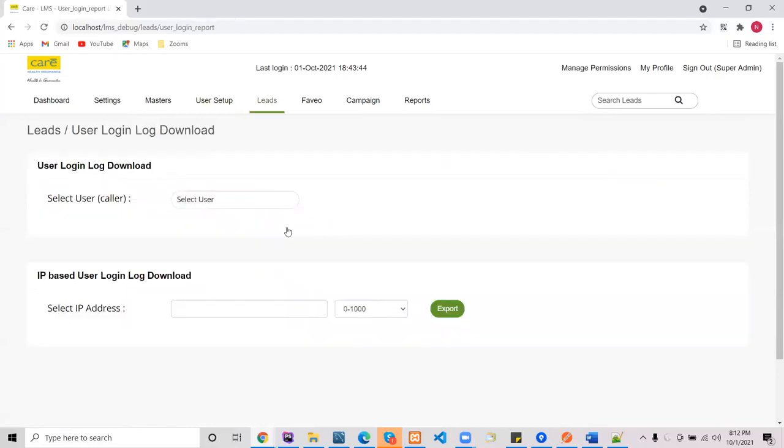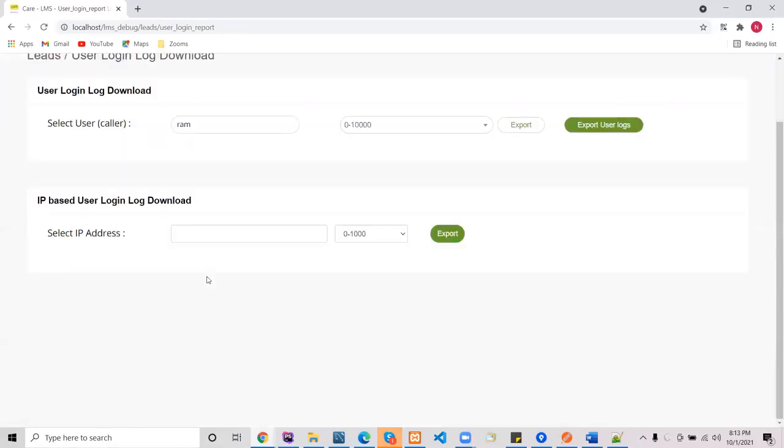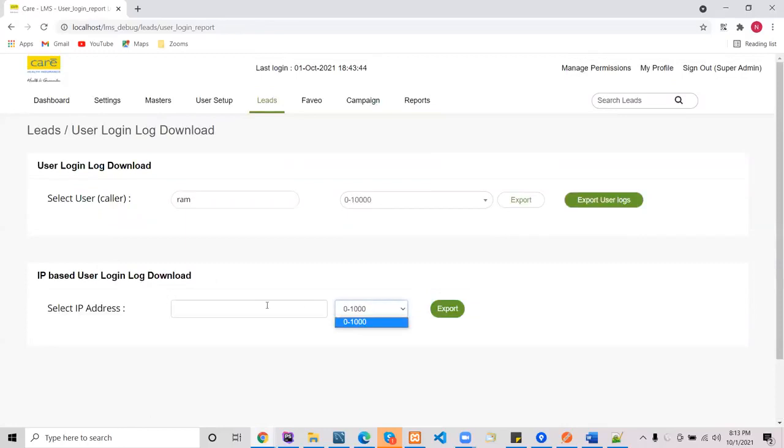It is a user login log, and it is used to fetch the login information of the users. That's all, nothing else. Any particular IP address, they can fetch it from here.